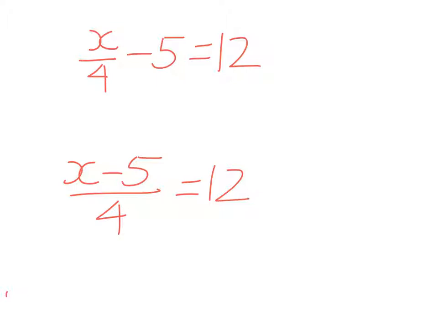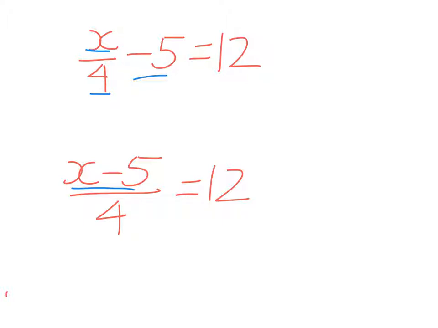So for the first equation, I've taken x, an unknown number, divided by 4 and then subtracted 5 due to BODMAS. So when I'm solving, because the last thing I did was subtract 5, I'm going to have to add 5 to each side first, because adding 5 undoes subtracting 5. But in this one here, I actually subtracted 5 first and then divided my answer by 4. So these two look similar, but because of order of operations, I'm going to do things in a different order, and I'm going to get a different solution.